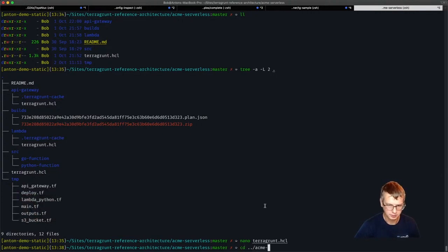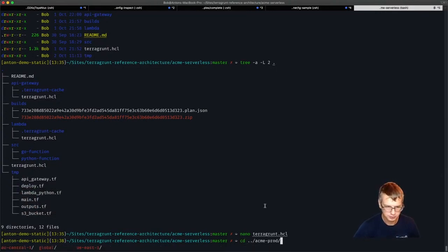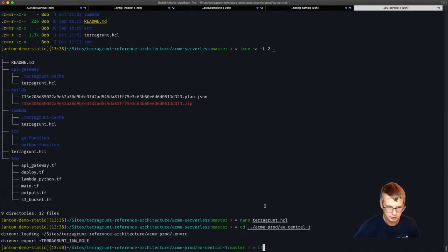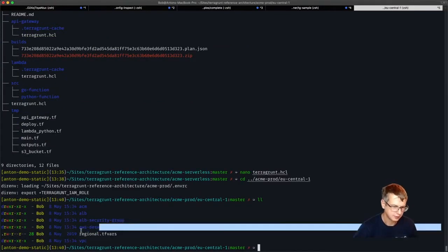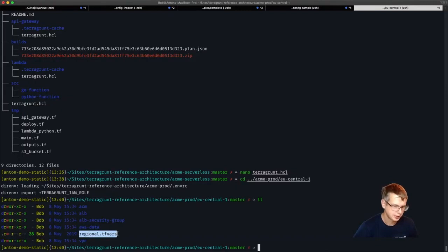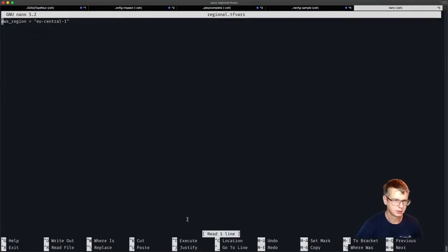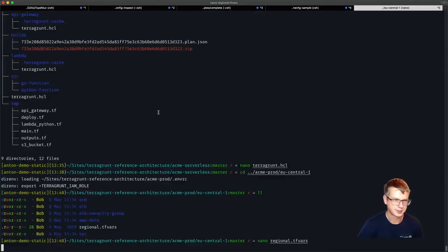So if I look into acme prod eu-central, I have regional.tfvars here. And again, it doesn't matter if it is TFVARS. TFVARS here is just for historical reasons, because it was not possible to read Terragrunt config files before. But anyway, information inside of regional is very static. It contains just which region we are in, nothing else.